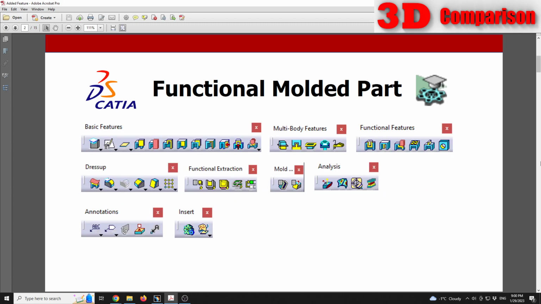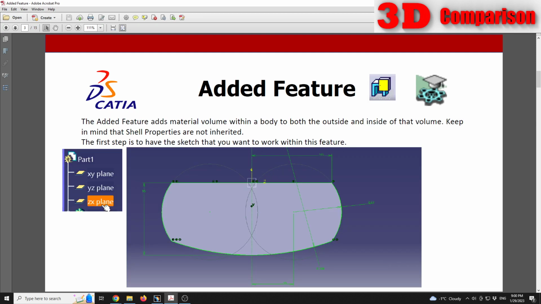There are the basic features that are the most common, and after that we're going to have the multi-body feature, the functional features, the dress up, which are quite similar to other dress up. We're going to have the function extraction, the mold, and we can define some analyses that are not specific only to this workbench. So we are going to start with the first one.